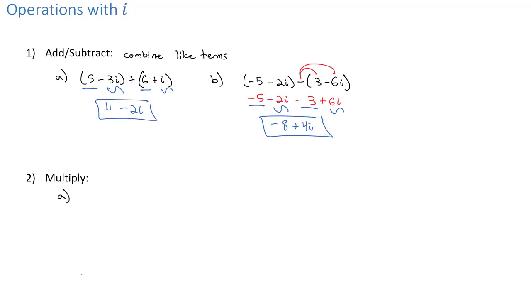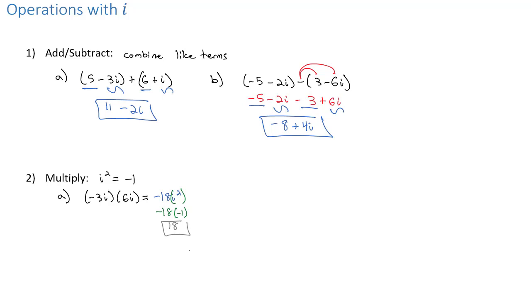to keep track of the fact that i squared is equal to negative 1 and how that's going to change our simplification step. So if I have negative 3i times 6i, if I'm treating that just like a variable, that's going to give me negative 18i squared. But remember that i squared is negative 1. So we really have negative 18 times negative 1, which makes it a positive 18.